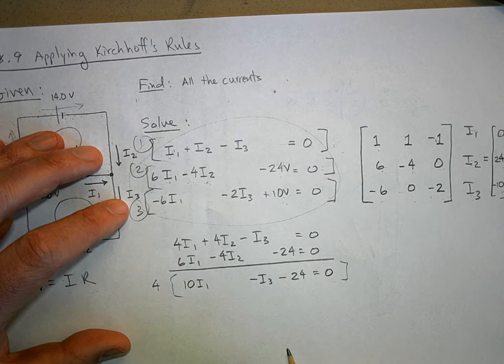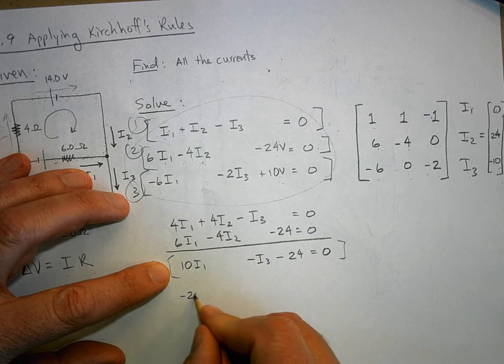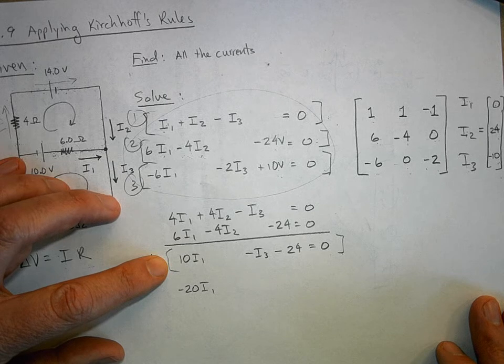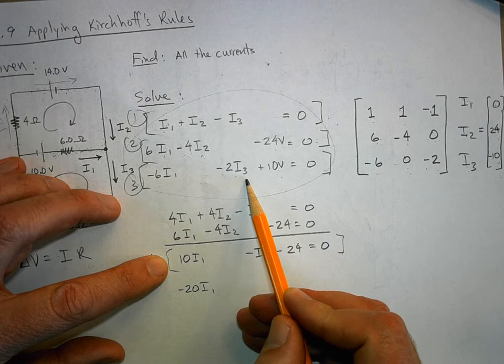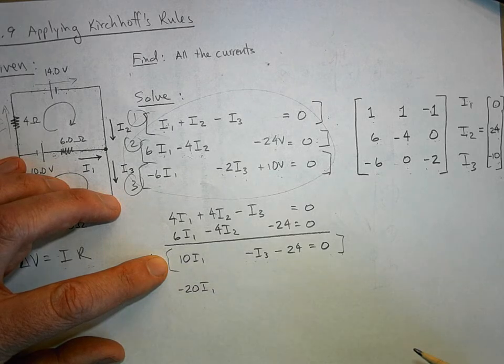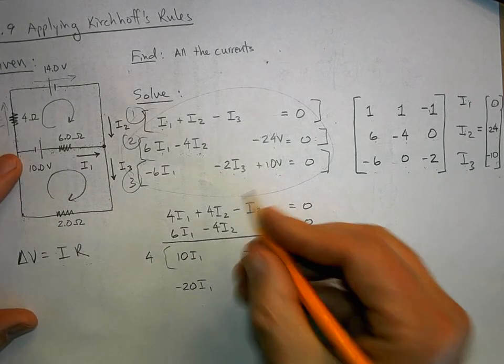So let's multiply this equation by negative 2. Negative 20I1. Shouldn't it be 4I3? So you multiply equation 1 by 4. Well, look, I have a negative 2I3 here. If I multiply this by negative 2, I'll have a positive 2I3 here, and then when I add them together, I3 will go away. No, in equation 1. Did I make a mistake? Equation 1, it should be 4I1 plus 4I2 minus 4I3. Oh, thank you. Yes, thank you so much.